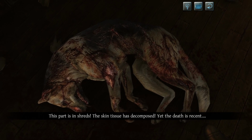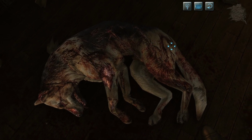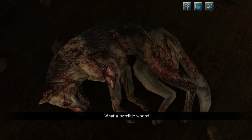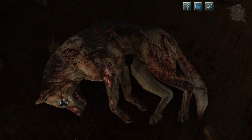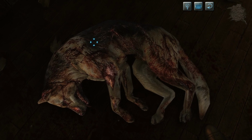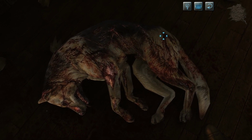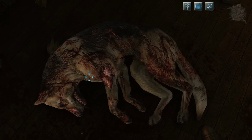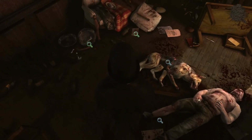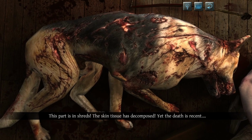This part is in shreds. The skin tissue has decomposed, yet the death is recent. The skin was deeply torn. What a horrible wound.